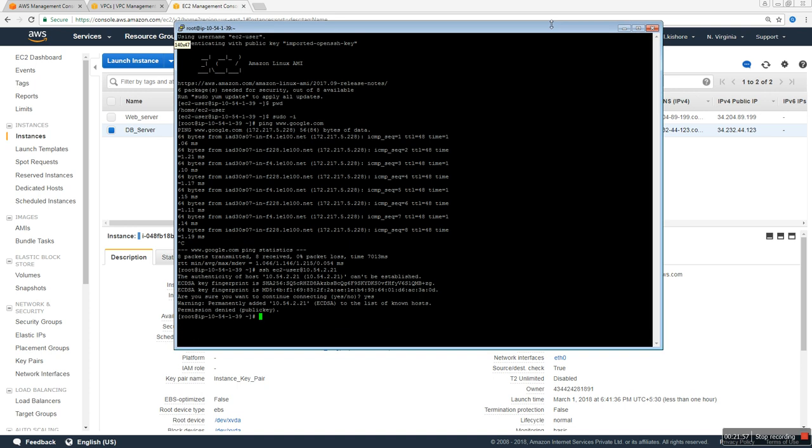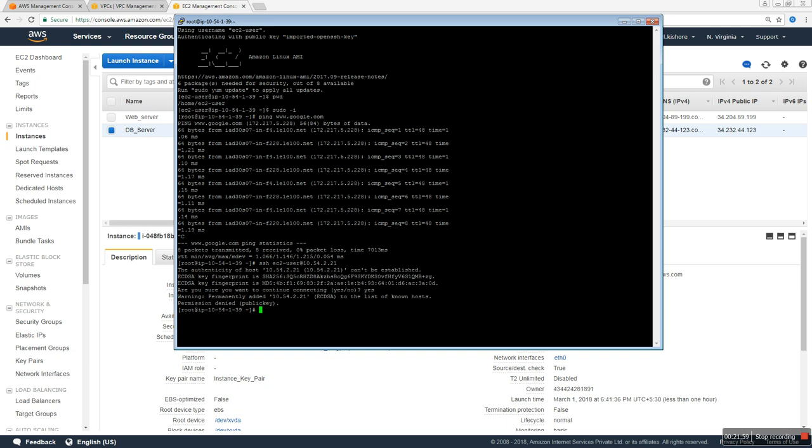Okay, so now we are in the web server, that is server 1, which is in the public subnet. If you want to access the DB server, we need to provide the key. That's the reason it is saying permission denied, there is no key. So we need to get that key, then we need to log in with that key.